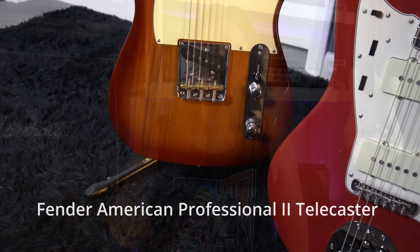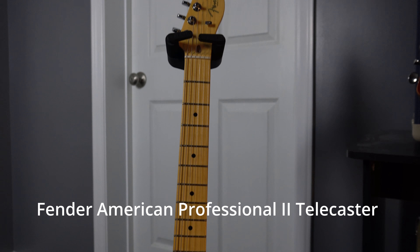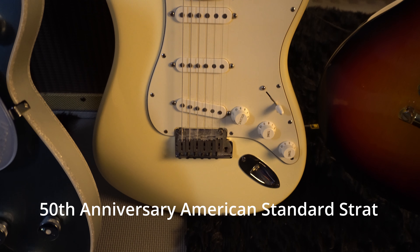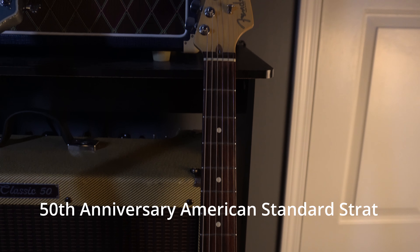The Tele has a very spanky, snappy sound on that middle position — I love that sound. I think all of these positions serve a purpose for different kinds of music, whether it be blues or whatever. But I think the bridge tells the story best, because even on a bridge setting you can kick that tone knob back and start getting into the same territory as the other pickups. It's worth noting that the Strat has more tricks up its sleeve with that second and fourth position — that five-way pickup selector gives it more tonal options. The Jazzmaster is kind of like that too; you've got that mud switch and can do some extra stuff.